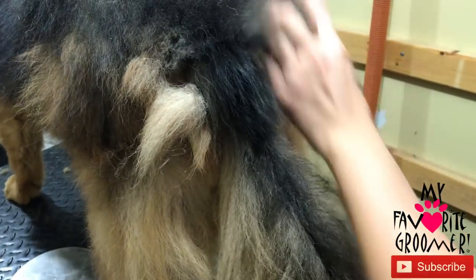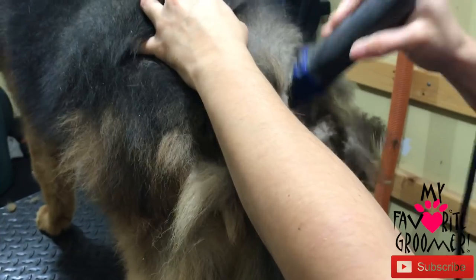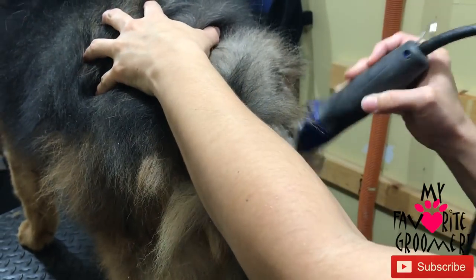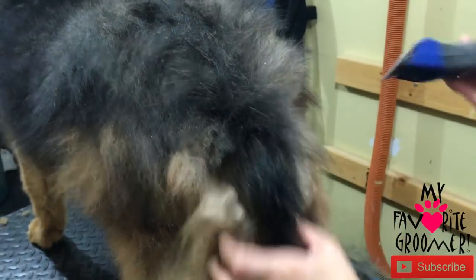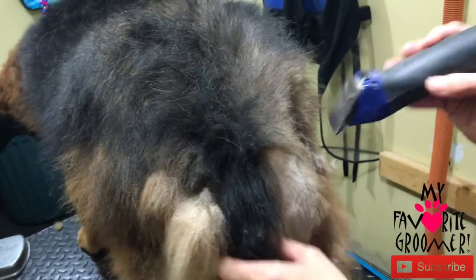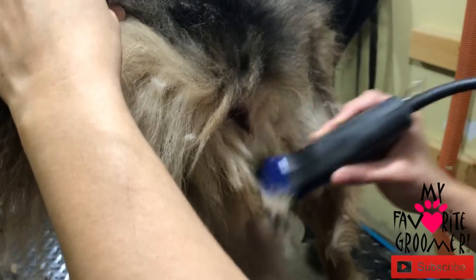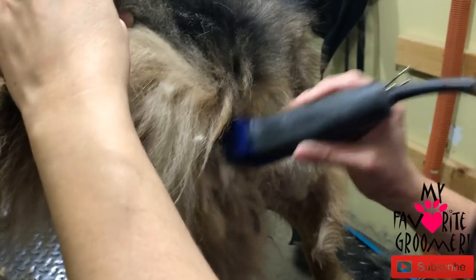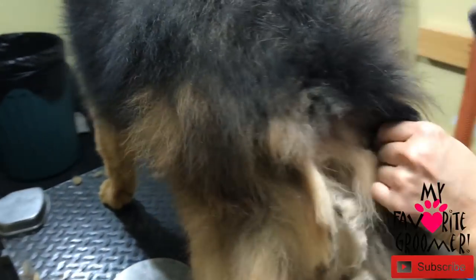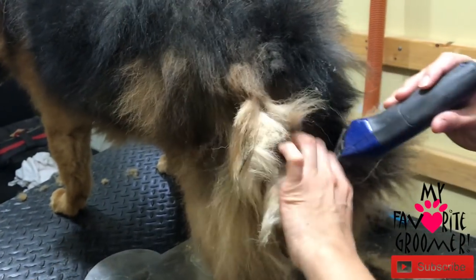All that's still matted in there — pretty decent matting here. I'd rather take this off and have a funky-looking hiney, a baboon hiney, for a minute, and not have to charge too much higher than I already do. I'm going to do a 2 guard to phase it in a little bit. Nothing can help this situation — it shouldn't have never gotten this far. But I'm not going to save it; it's just too much work saving these matted areas, and I've got poop all over the place here.